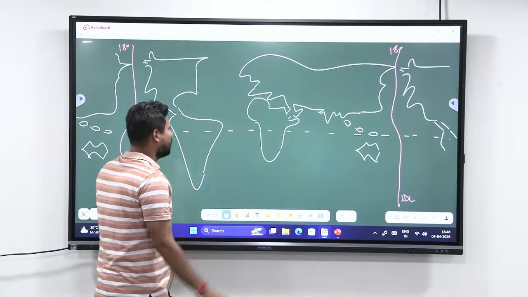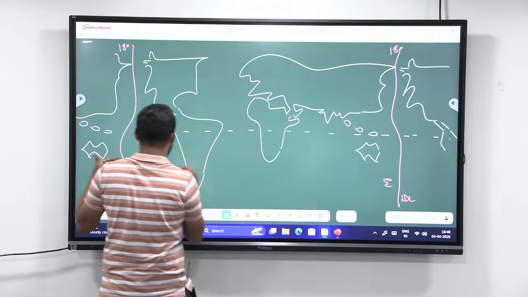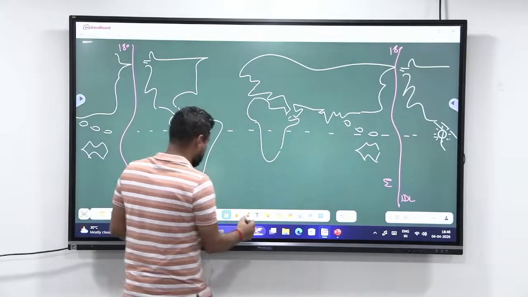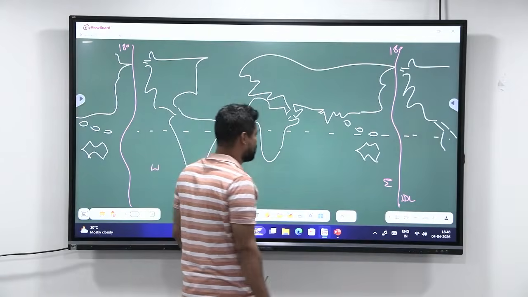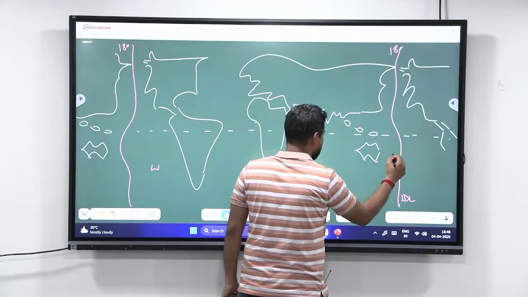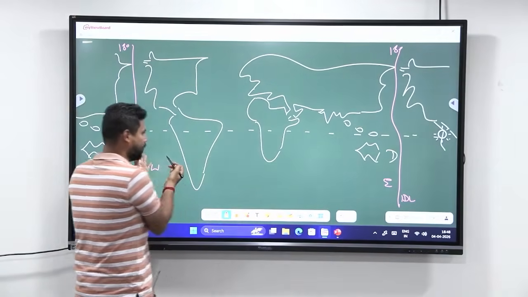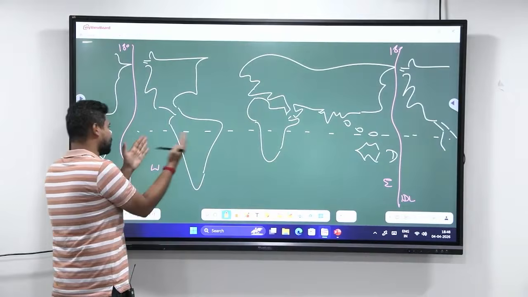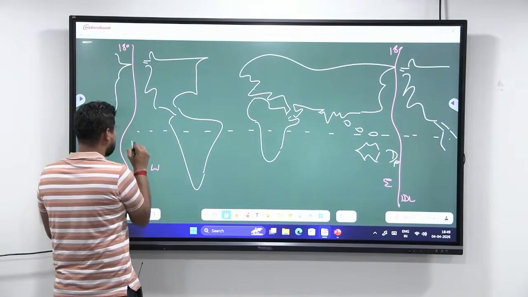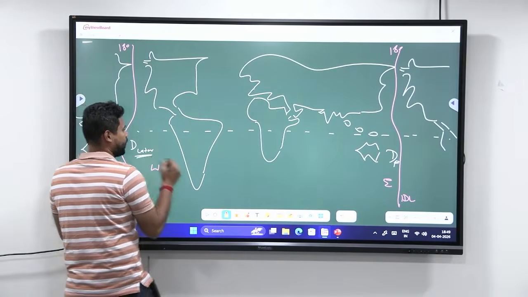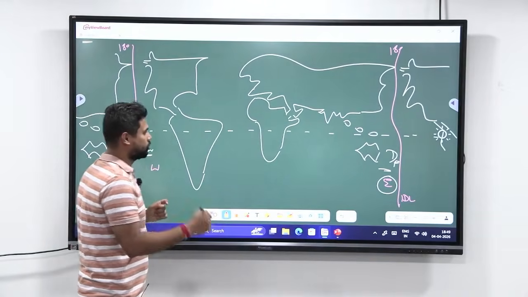So if you take the world map, this side is the east. This side is the west. You know that very well. We know that the sun rises in the east. When the sun rises in the east, that means the day will always begin this side. The day always begins this side. And as it goes to the west, the day will begin later on the west. So the day begins first here and then later here. Why? Because the sun rises in the east and moves to the west. So I hope you understood this. Now look at this.